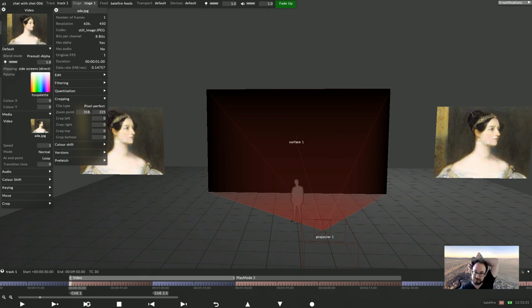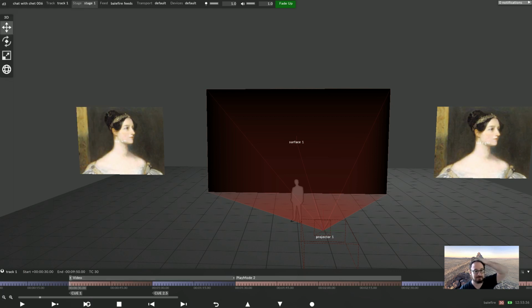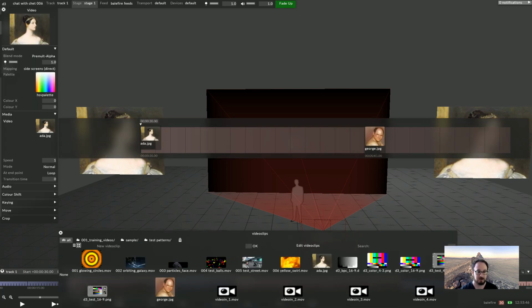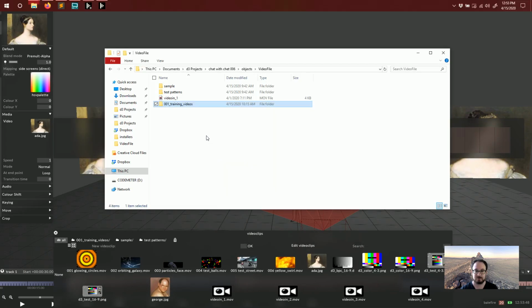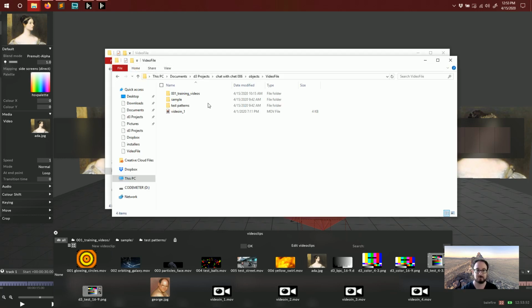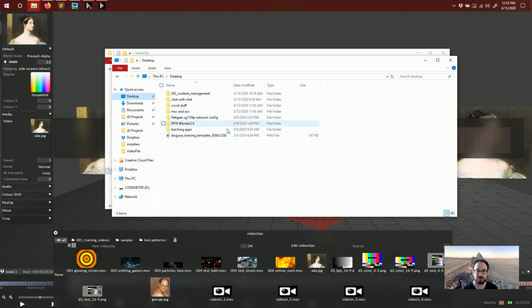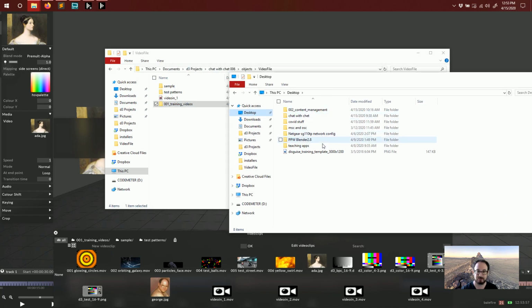The other way is through something called feed mappings. And feed mappings are one of my go-to mappings. Feed mappings are kind of like content templates, essentially. So let's actually go back into D3, into Windows Explorer. And on my desktop, I believe I left the disguise training template. So I can use this as a demonstration for one use of feed mappings.